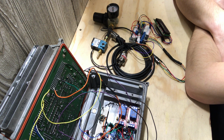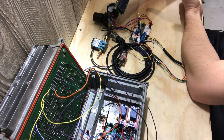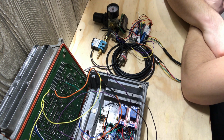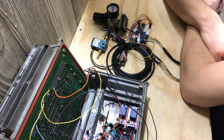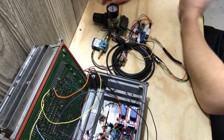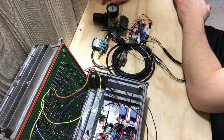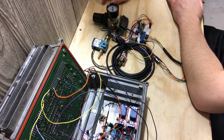And just a standard gauge output using these cheap 16x2 displays, or you could do even different Arduino gauges. It is really nice that you can basically build your own gauge cluster for nothing. I was going to spend hundreds of dollars on gauges to put in this, and then all of a sudden I'm like, why don't I just put these little cheap gauges that tell me my telemetry on what's going on for a fraction of the cost? So I did. That's not the problem. It's getting this other stuff that I'd like to do, and others would like to do as well, cheaply. And like I said, a tried and true ECU that just works, and then using Arduino to do stuff outside.